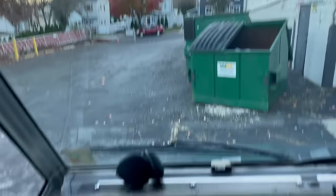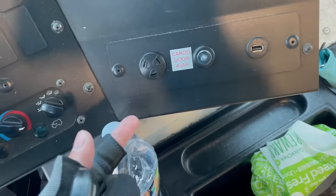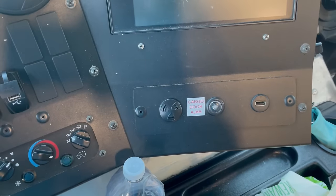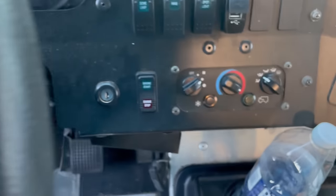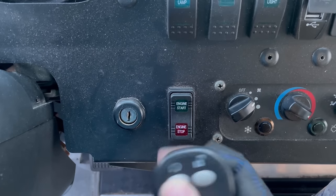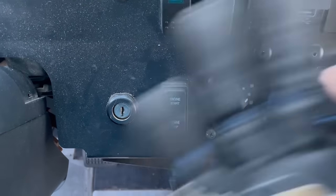One thing I noticed on my first day in the step van is that there is no radio. In the FedEx truck it would have been up here, or there's a single din radio down here, but obviously it is replaced. There's a USB port, and then there's a light that tells you if the back door is open. There are two ways you can start her up — there's the old fashioned way with the key, or the second way is clicking this button, but I think the key fob is dead on this truck.